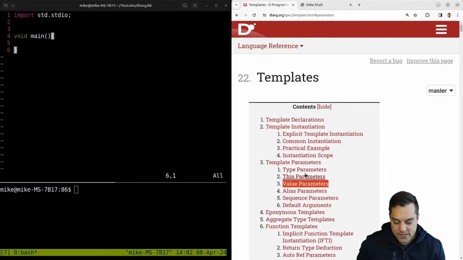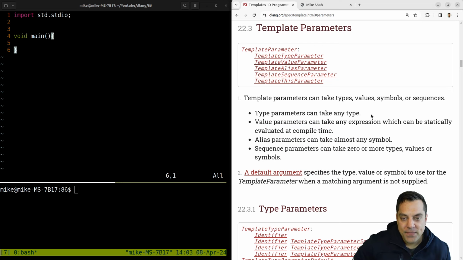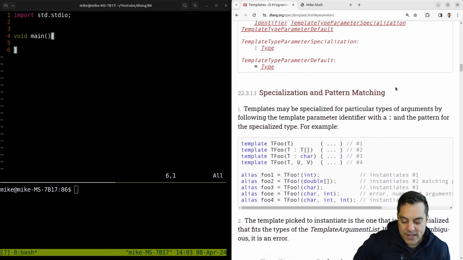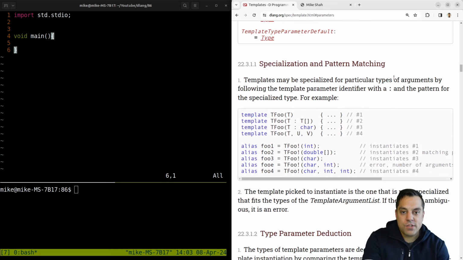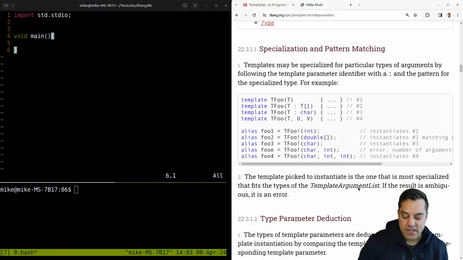Let me actually get this nicely set up on half the screen. There we go. And the basic idea here is we're allowed to specialize the actual template parameters that we pass in. But that means we could also pass in just a string, for instance, inside of our template. So I want to go ahead and show what that looks like. And then we'll come up with some different ways to handle maybe common use cases with our templates.